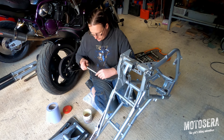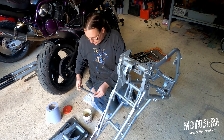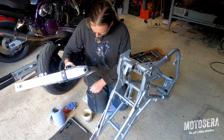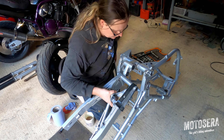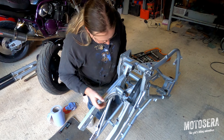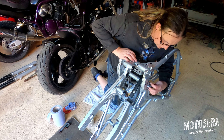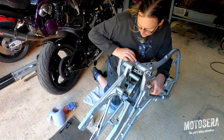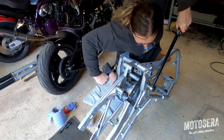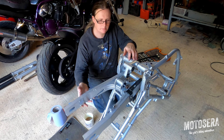This is the swing arm bolt. I'm just going to put a little bit of grease on it — not to provide lubrication, just to stop it corroding. We're going to make sure we've got it the right way around — it's a little bit of a juggling act. The swing arm pivot is tightened to 85 foot-pounds, so I'll adjust my torque wrench. That's the swing arm tightened.